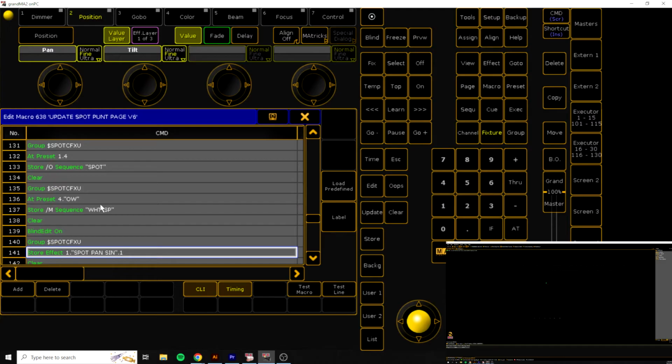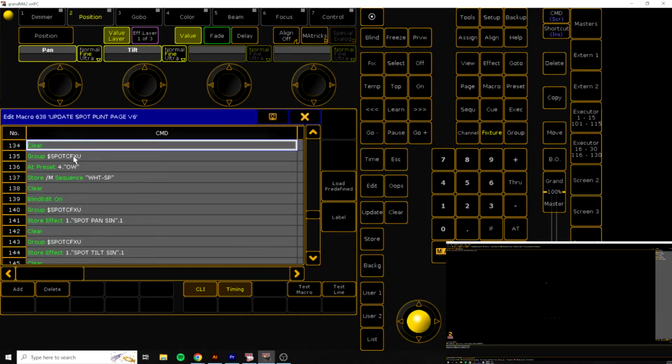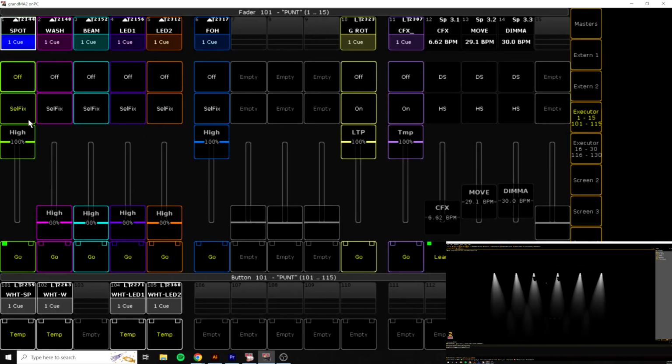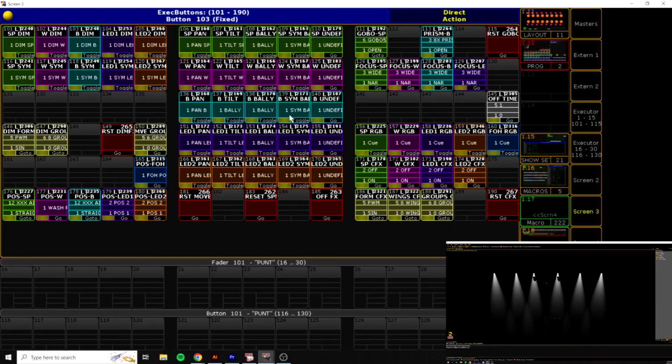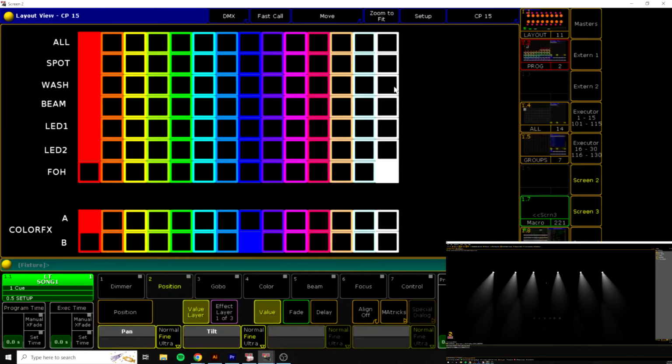Scrolling down a little bit more, we can see that this particular sequence in the macro here will put the preset to open white, and it'll store it kind of as our white bump here. If we dig a little deeper into that, let me go ahead and bring up my spots. I'm just going to really quick put them in a position. We can see we have this off time, but it's in white. So right now I'm just going to toggle it to 0. I'm going to go ahead and put these fixtures in a color very quickly.